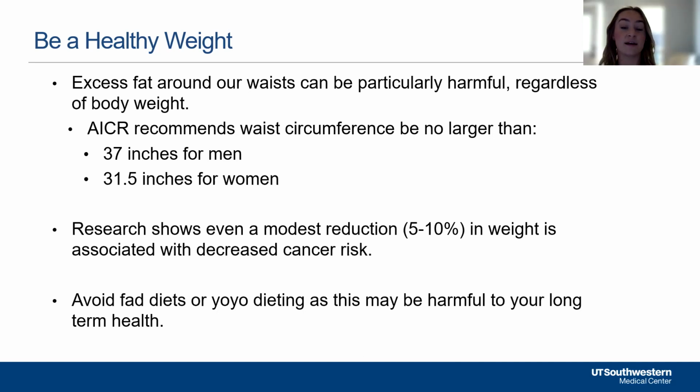But what's really good is that research has shown even just a modest reduction, so 5 to 10% weight loss, is associated with decreased cancer risk. So even those modest losses have a lot of benefit. We always recommend avoiding any fad diets or yo-yo dieting, as this can be really harmful to long-term health. So we want to focus more on healthy eating, general good nutrition, trying to eat less high energy foods. So maybe a lot of those foods Michelle was talking about earlier, and focusing more on low energy or lower calorie foods. That's going to be foods that are high in water content, high in fiber, such as fruits, vegetables, whole grains, beans and lentils, and things like that.